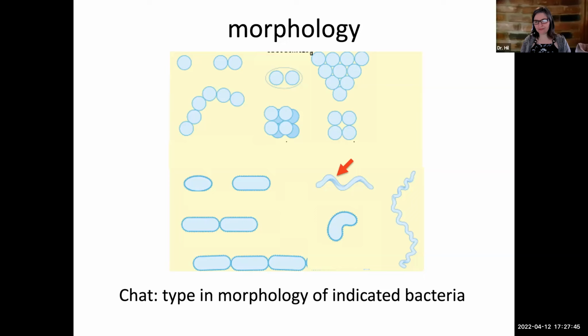And last but not least, we have this guy. Now, you might think, oh, this one and that one are the same. It is not true. This one has a much tighter coil. And although you can't see it in this static image, it also has a corkscrew-like motility as well as a corkscrew-like shape, whereas this one has a looser curl, and if it's motile, it often has flagella to move it along. That's right, guys. This one is a spirochete.